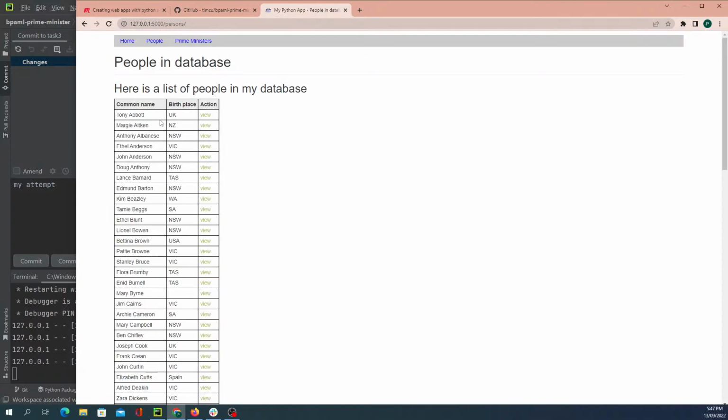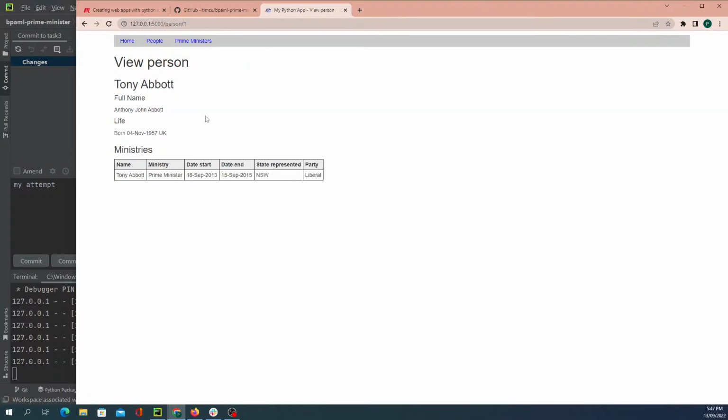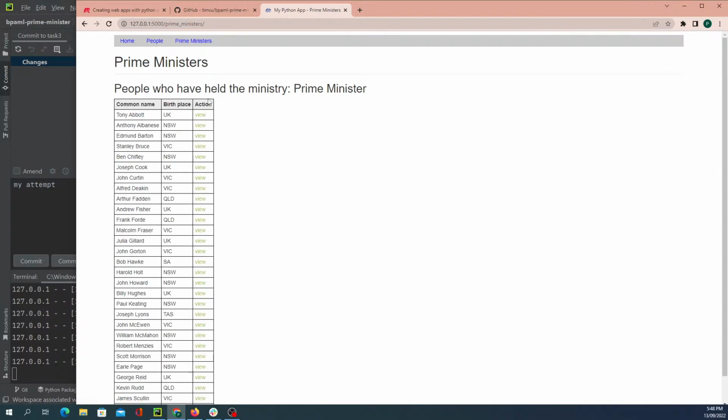So there's the people in the database, and in the solution, which I did earlier, I've added another column here called action that's going to do something else. That's going to view, so we could look at individual people within the database and see a bit more about them. We can see what ministries they've held, where they were born and when, and what their full name is. And we've put that on the Prime Minister table as well.